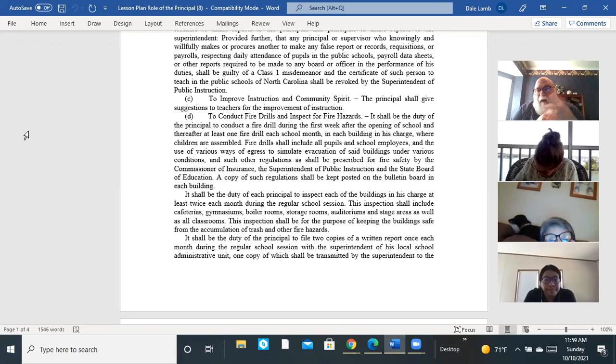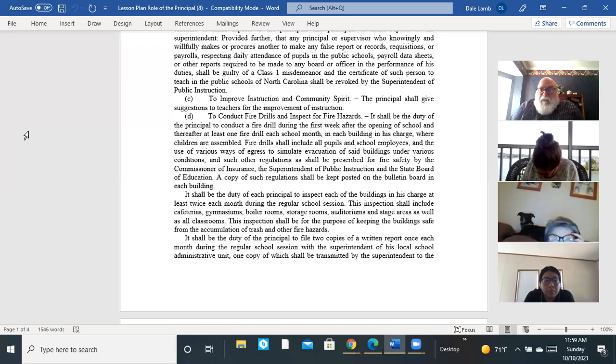The law says you have to have a monthly fire drill, and everybody knows that because we have the fire drill and do that. But what most folks don't know is that twice a month you have to conduct a safety inspection of your facilities, and you have to have it documented. And if a kid gets hurt, if there's a fire, if anything goes wrong in your building, the first thing that everybody checks on is that safety record. Those twice monthly safety checks.